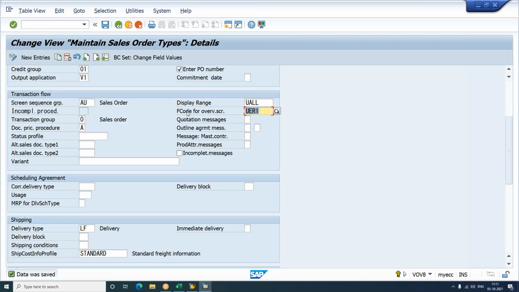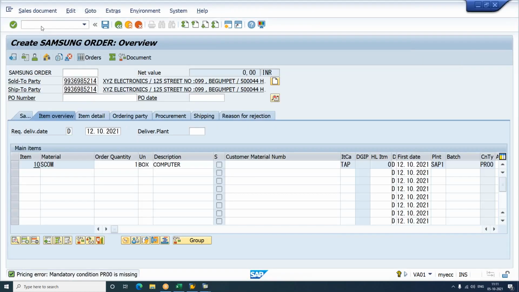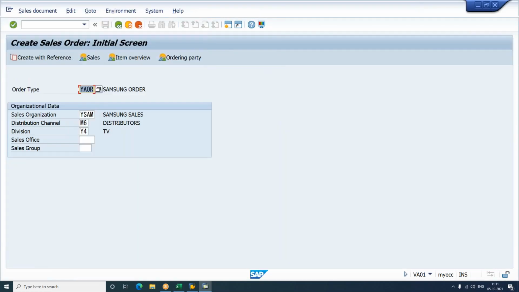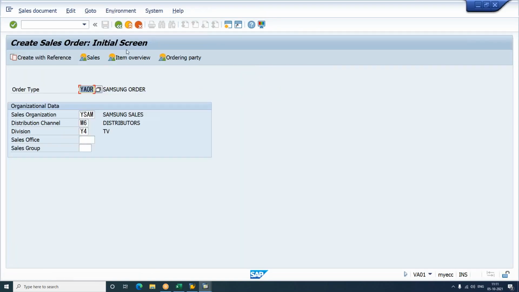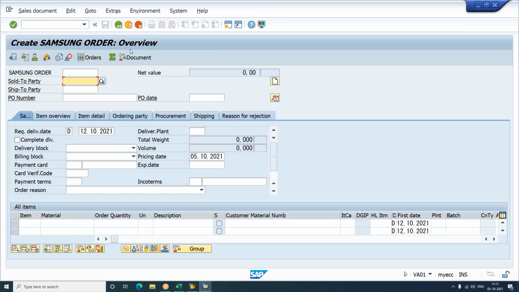Now, what do you mean by this? By default, when you go for creating an order, this screen is what we call the initial screen. Now, if you get into details, we get an overview screen. In this overview screen, by default, which tab are we landing in? Sales tab.